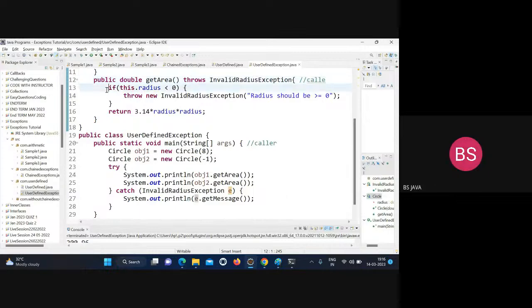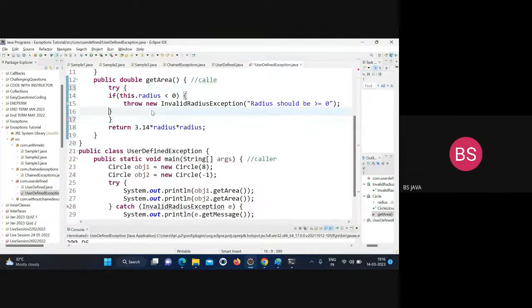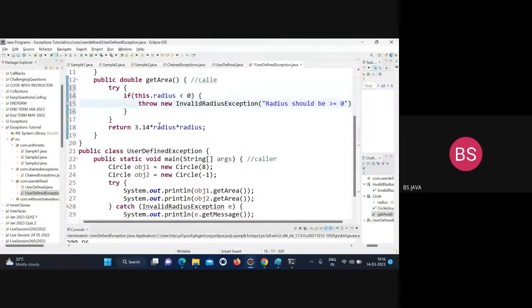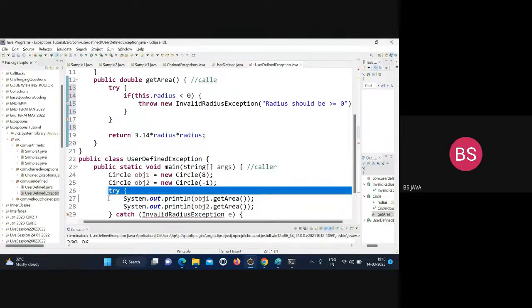You want to handle the error here itself, right? You can do that also. Instead of forwarding here, you can also use try catch here. Okay, one second, I'll tell you. Write try and catch here. I will remove try here.